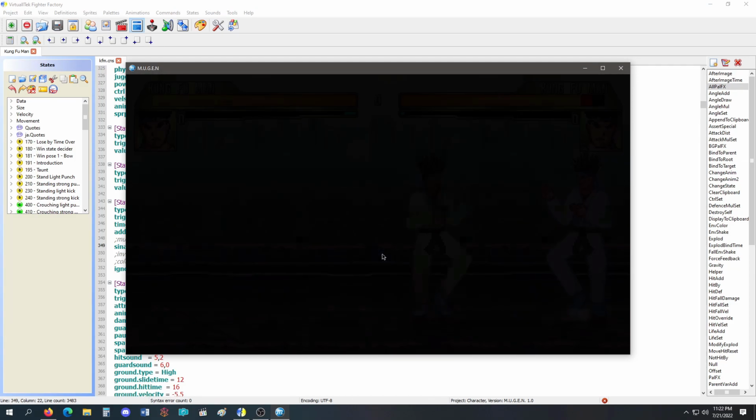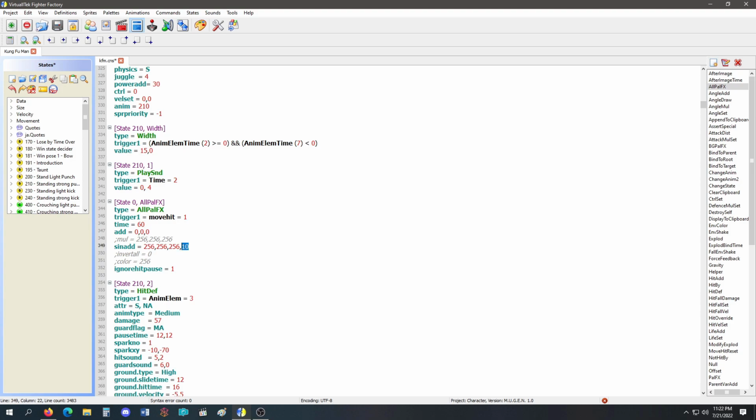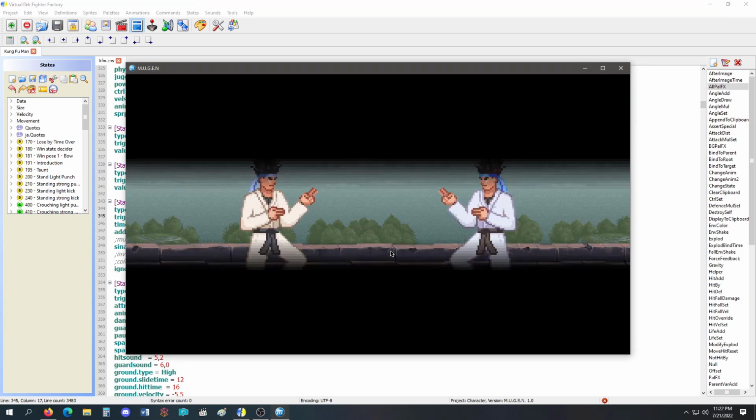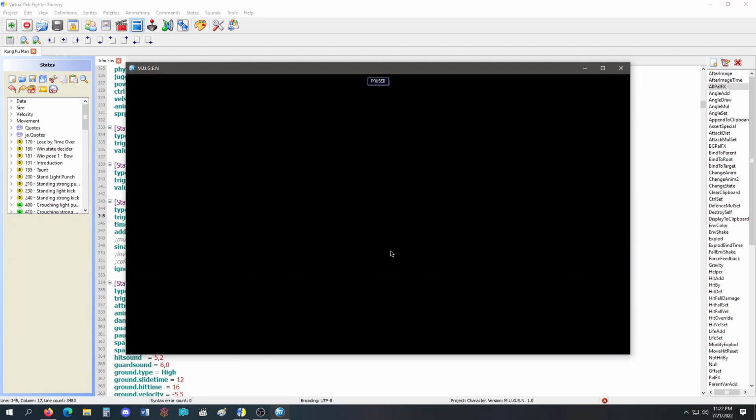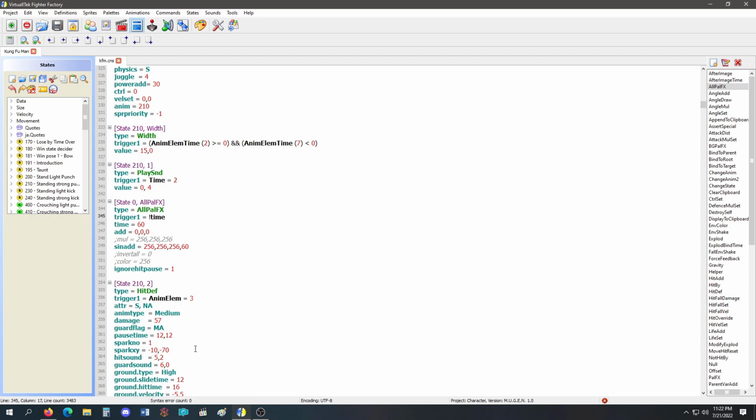See, so because of that, let's do more than 10 seconds. Let's do 60 for 1 second, okay? And I'll change the trigger. There. So now when I do it, it fades from white all the way up and then back down all the way. So the sine is going up and down, right? So the sine being 0, you start at 0 as your baseline, normal colors. Sin add over 60 ticks will go up 256, down 256, and back to 0 in 60 ticks, which is 1 second.